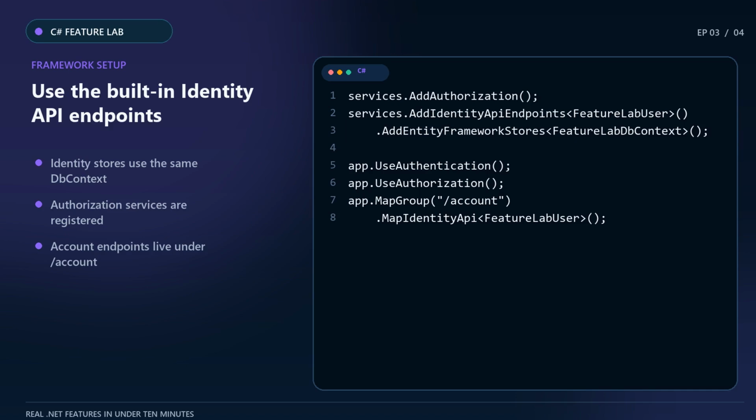Authentication middleware reads the session and constructs the claims principal. Authorization middleware evaluates endpoint requirements. Mapping identity /account gives us registration, login, refresh, and account management contracts supplied by the framework. This is a teaching baseline, not a complete public account journey. A real product still needs confirmed email, recovery, multi-factor authentication, rate limiting, monitoring, privacy controls, and carefully configured cookie or token transport. Start from the framework security primitives rather than inventing password storage.